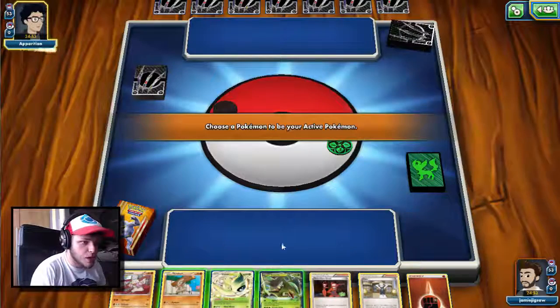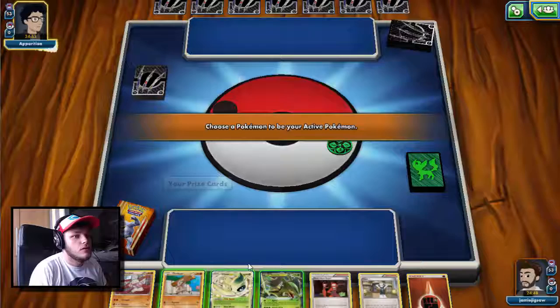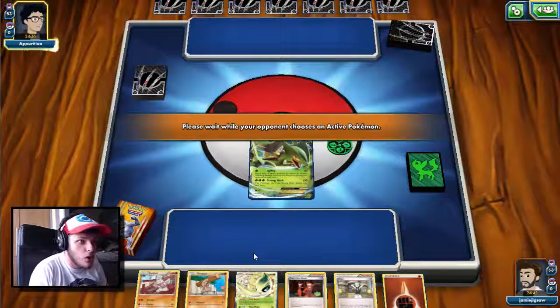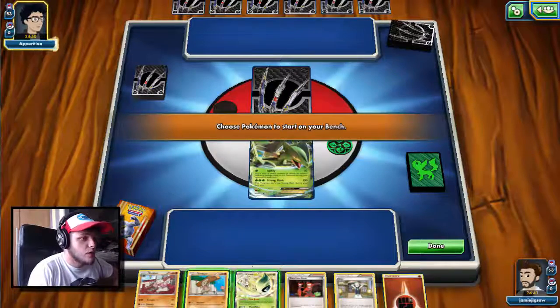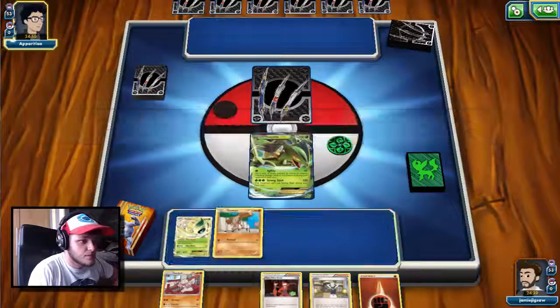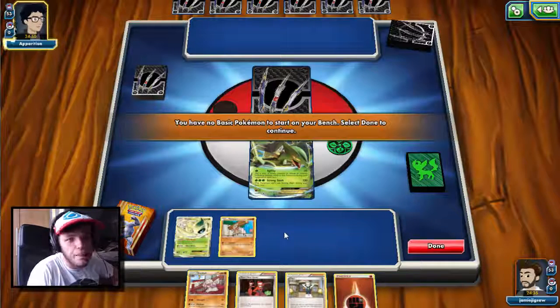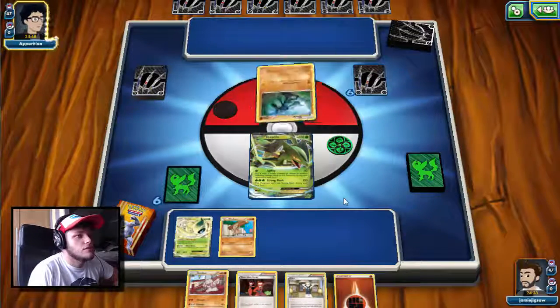Yo, we have Sceptile. We have Silent as well, so we can get Grass-type energies. Yo, Sceptile's about to go in. Sceptile, don't give a fuck. Alright, Apparition. Let's see what you got.